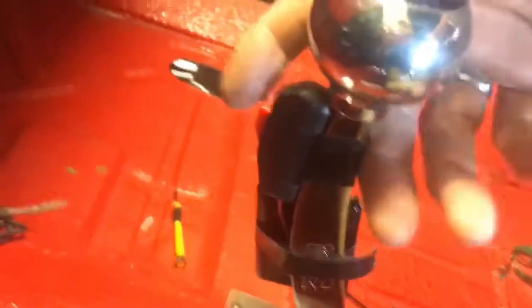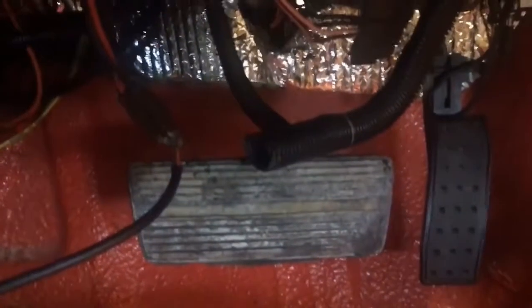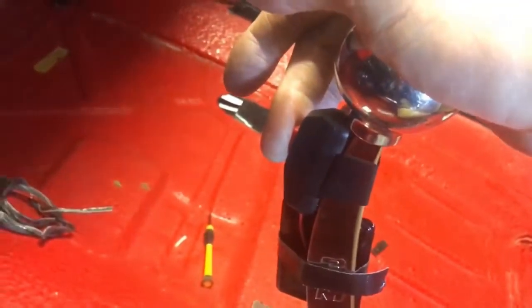Let me show you real quick how this thing operates. This is my button here — if you can hear it, I'll click it a couple of times. That right there is my solenoid engaging. So here's how it works: go ahead and pump your foot on the brake two, three, four times to get a nice pressure on there. While your foot is still on the brake, come over and push that button down, then let your foot off the brake. This is going to disengage the rear tires but your front tires are still locked up. Now your rear tires are ready to go and you can do the biggest burnout without the worry of screwing up your brakes.